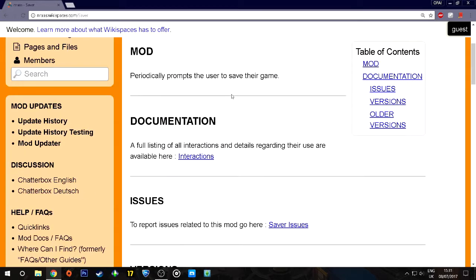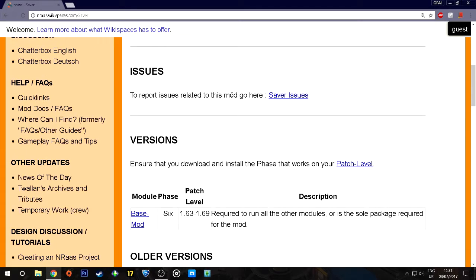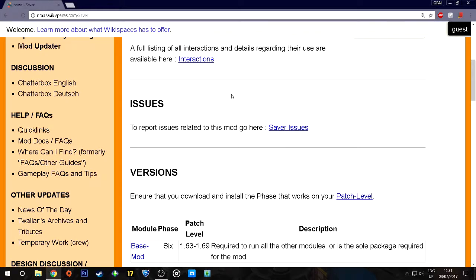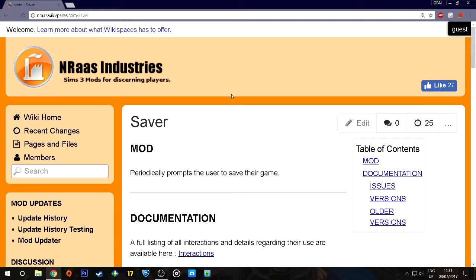But yeah, pretty much what it does is it makes a save of cycles of 4 or whatever you set it to. And you can save every 30 minutes automatically. Well, it will pop up but you say yes. Say yes, and I'll show you how to use it.